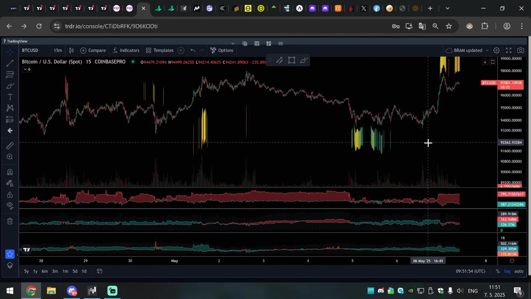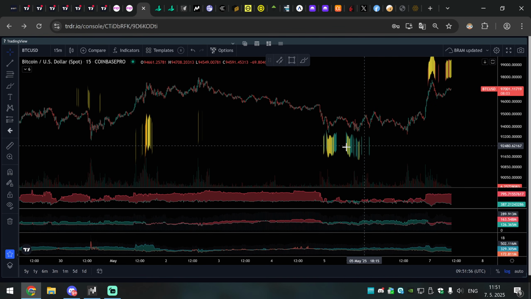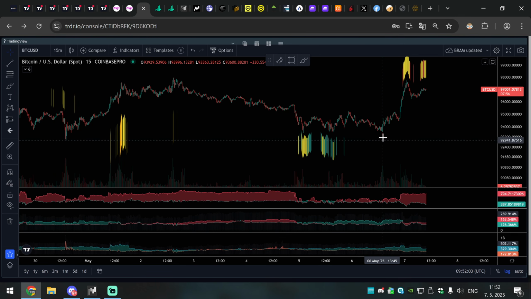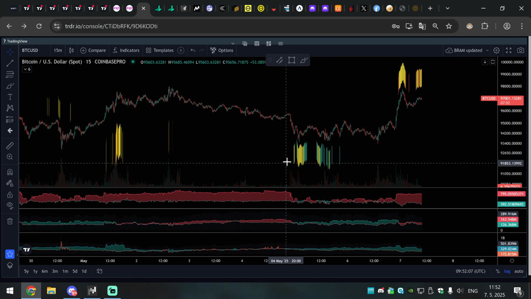Okay, so we can see the bands were really good. We had bands here and here. It was very close to get bands here as well, but we didn't get them. But I was watching other templates, so it's okay. We knew we have supports here.